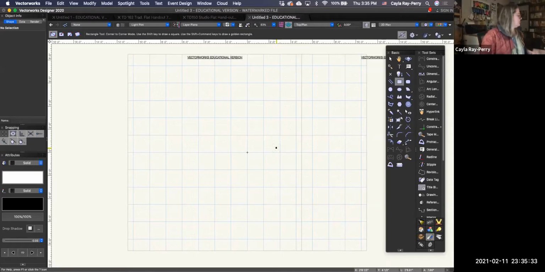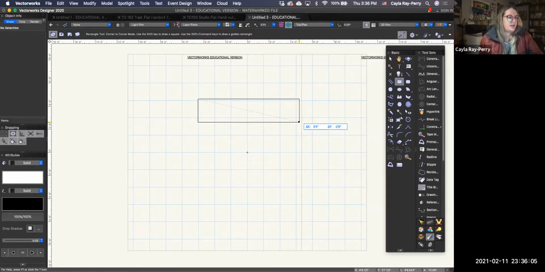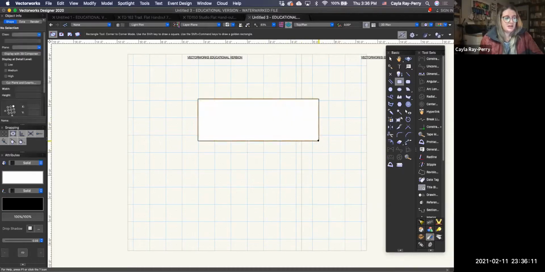I'm gonna make sure I have the drawing in front of me. Okay. And we will make it a 4x8 piece of wood. So the first thing we're going to start with is we're going to make our rails. So I'm on this tool right here. And one click creates my end point, right? And then as I drag out, my rectangle is created, and then I'll click again to solidify my rectangle, right?